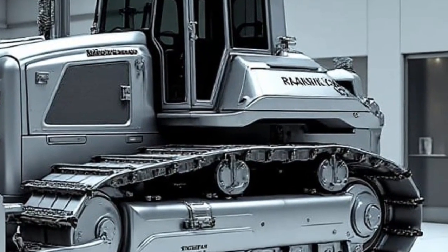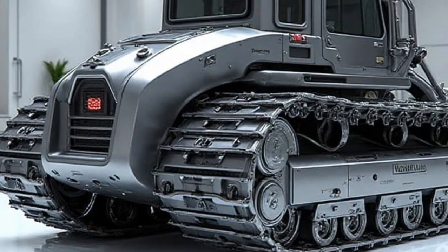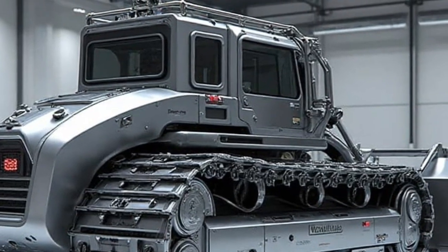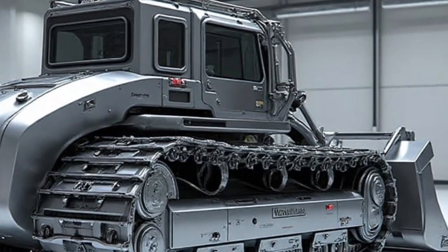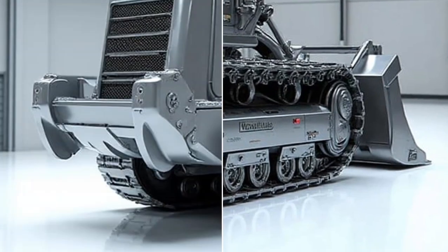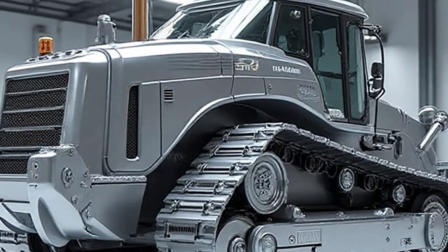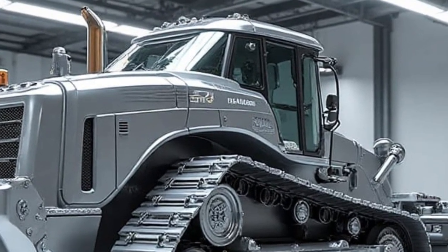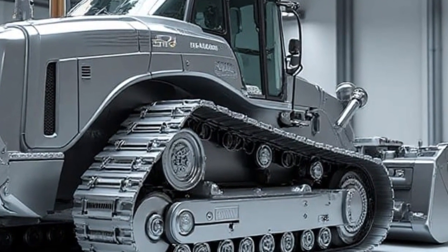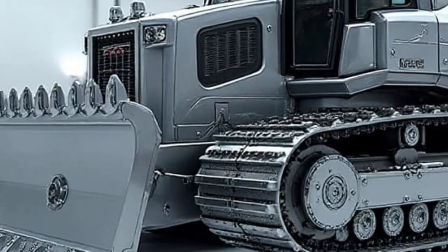Once the nuts fall, a powerful but gentle vacuum and conveyor system gathers them instantly without leaving anything behind. The 2026 electric nut harvester comes equipped with next-level sensors and AI guidance. Instead of relying fully on manual steering, the machine uses a smart navigation system that maps orchards, detects rows, avoids obstacles, and makes real-time adjustments. Caterpillar's new Harvest Vision software displays everything on a bright touchscreen — battery levels, harvesting progress, nut volume, terrain conditions, and automated maintenance alerts. Farmers can even track the harvester remotely, receiving live updates on their phone or tablet. It's agriculture combined with the efficiency of modern robotics.